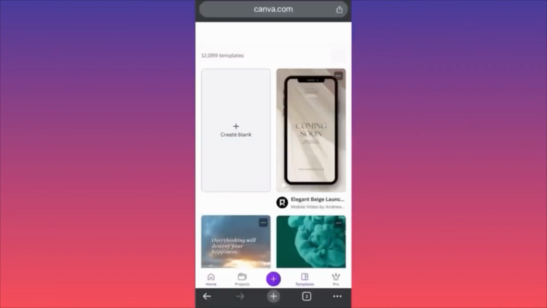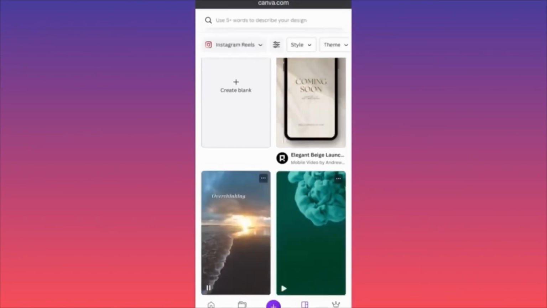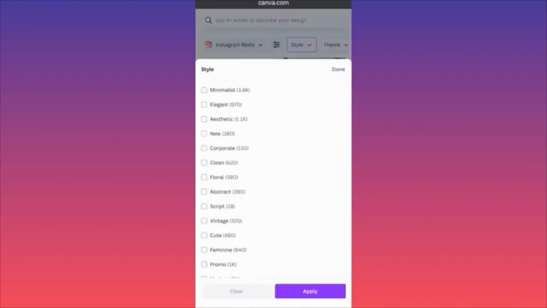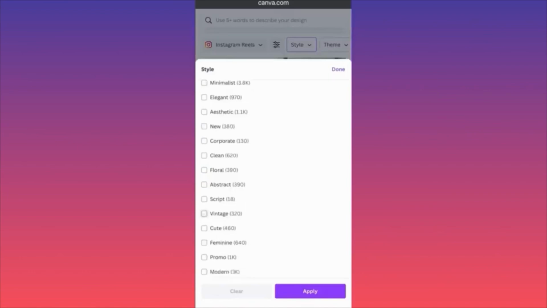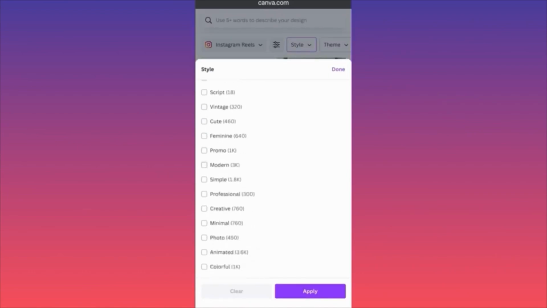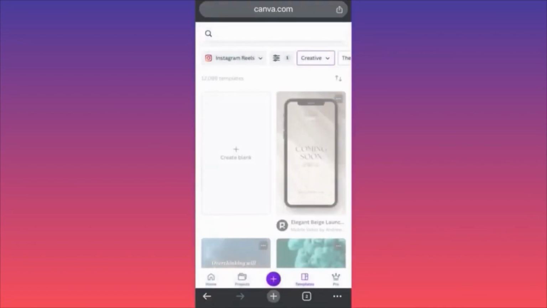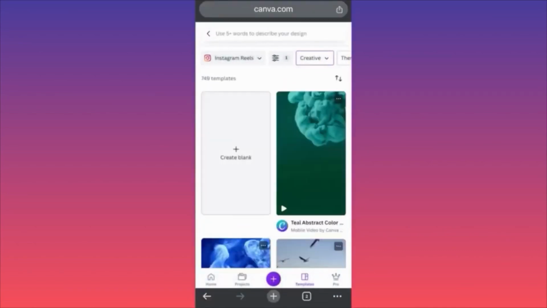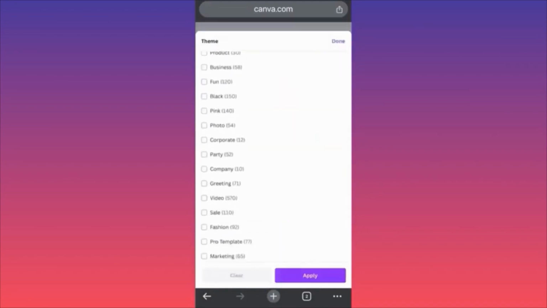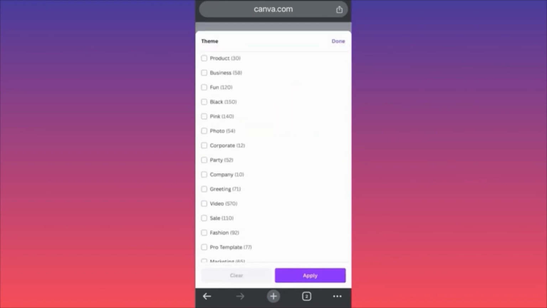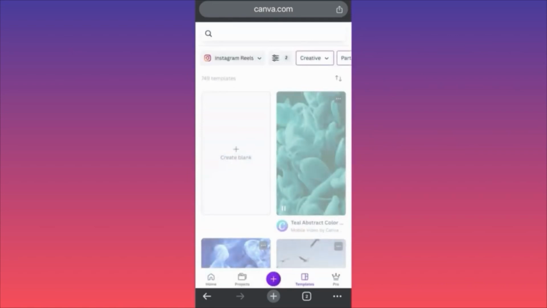What you want to do right now is filter all the results by simply pushing up. Now we're going to click on style. In our case, we're going to create a very interesting, let's call it professional or creative. Let's set it as creative mode. Then we're going to slide on the side and choose our theme, which in this particular case could be essentially anything. In our case, we're going to use the party theme, okay? This is how simple it is.